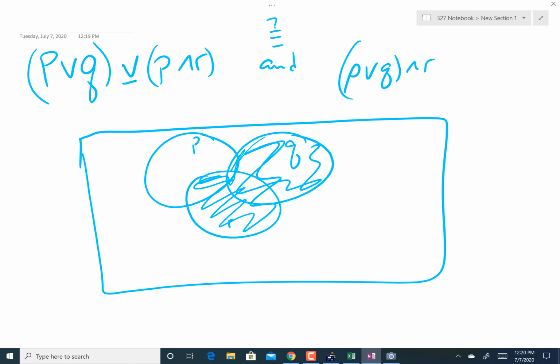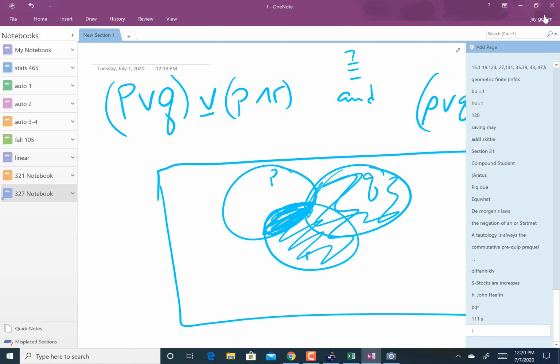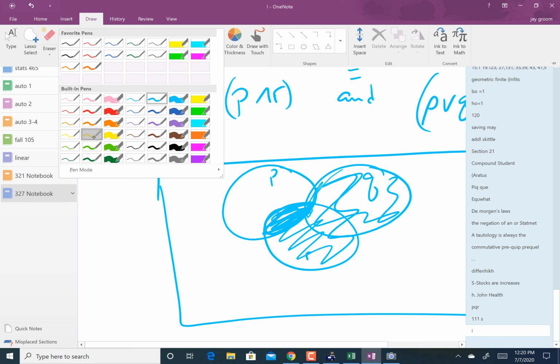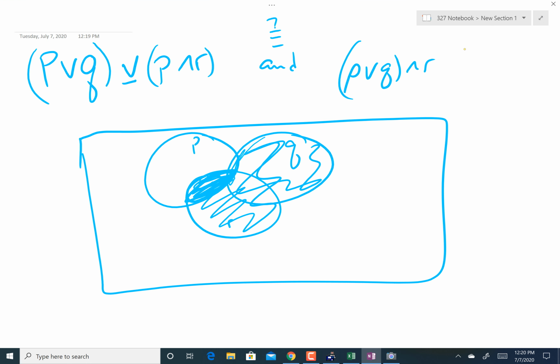Okay. Or P intersect R. Well, P intersect R is this bit right here. Are you with me? Oh, cool. Nice. So it's an or situation. You with me? It's an or situation. So we're saying it's either all of this stuff or it's this little blurp right here. Well, that's interesting because where they overlap, the combined mess is still just that first part. Interesting. Okay, well, let's do this over here.